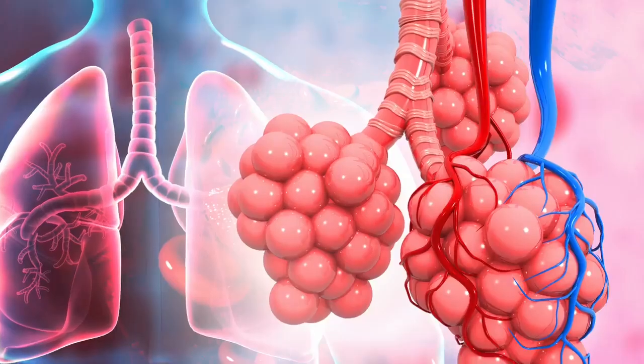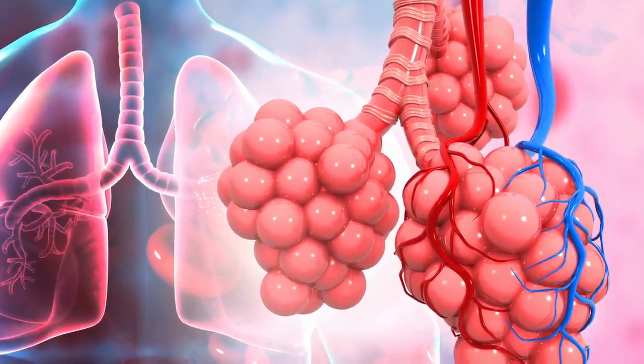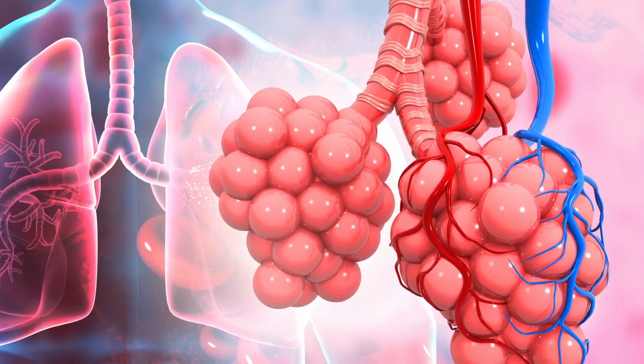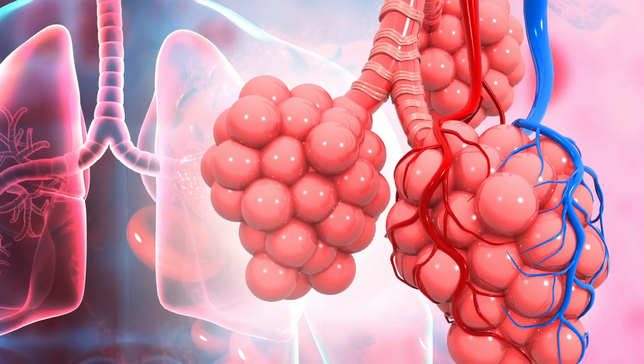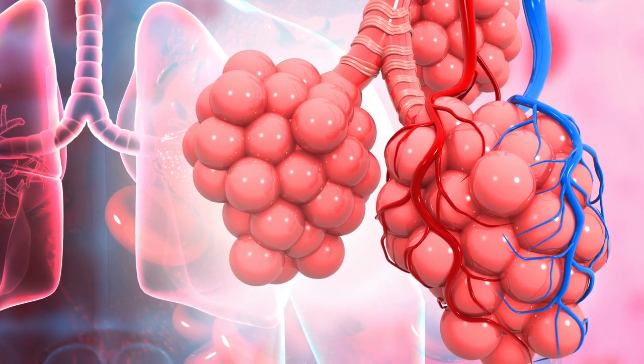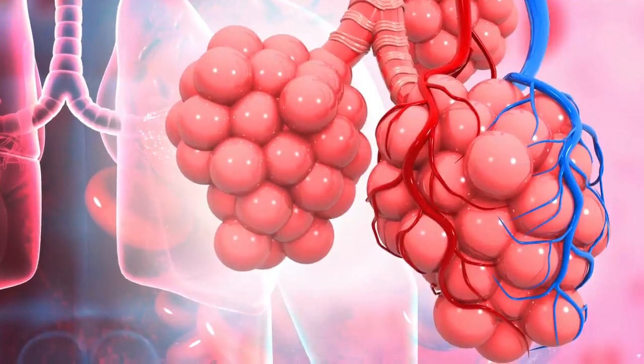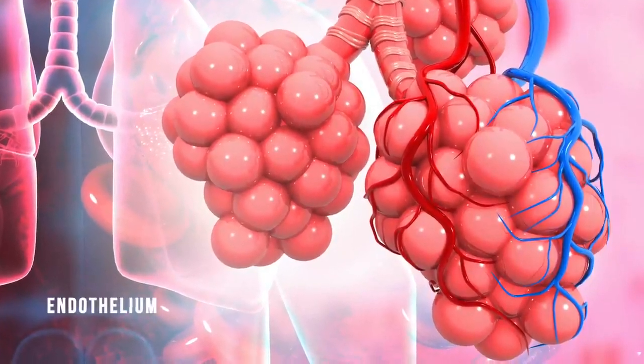And guess what? Each and every one of these things by itself can lead to low oxygen levels. So you can imagine what that means when you have all three of these things going on at the same time. The way that oxygen gets into our blood from the alveoli, it has to diffuse from the alveoli to our capillaries. But in those capillaries that encapsulate the alveoli, there's destruction there as well. The inflammation and the cytokine storm is going on there in the capillaries, not just the alveoli. The lining of these capillaries is called the endothelium.